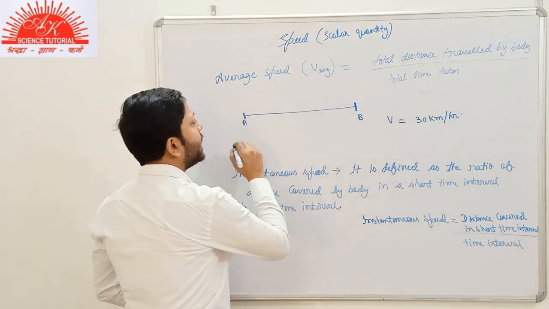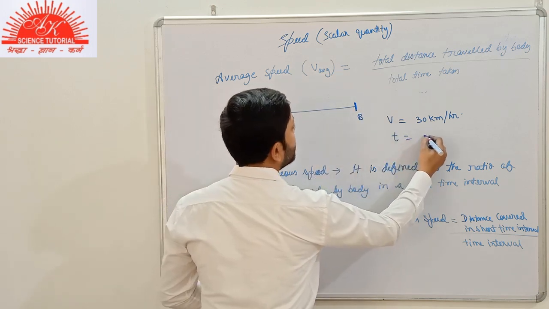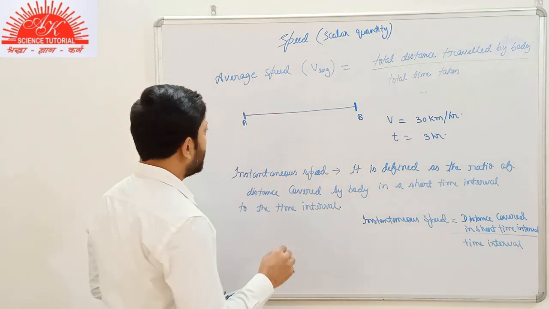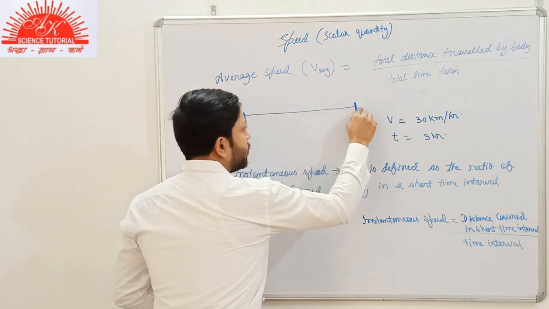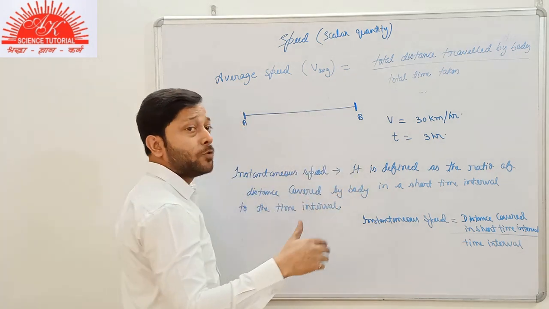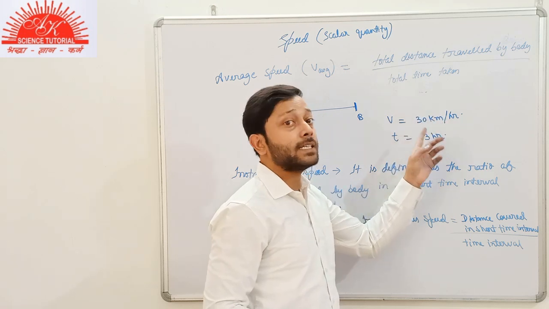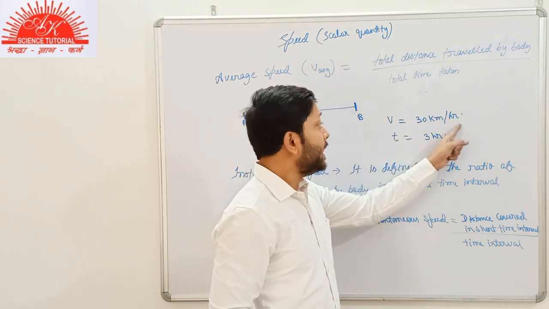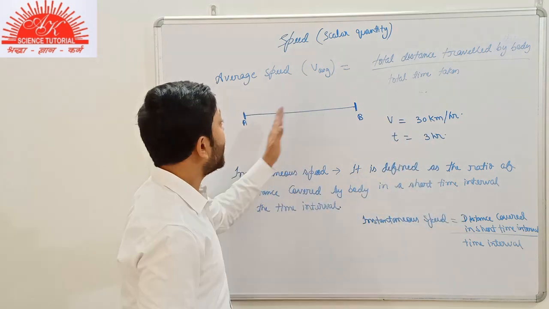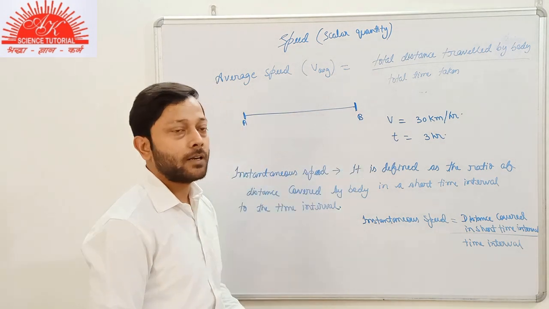And the time taken by train to reach from A to B, it is also given to us, that is suppose 3 hours. Understand the question, it's very simple. The train starts from point A and moves towards the station B, and the train is moving with uniform speed, means the train will cover 30 km distance in each hour. Per hour, in each hour the train will cover a distance of 30 km, and the time taken by the train to reach to the station B from the station A, it is given to us, that is 3 hours.